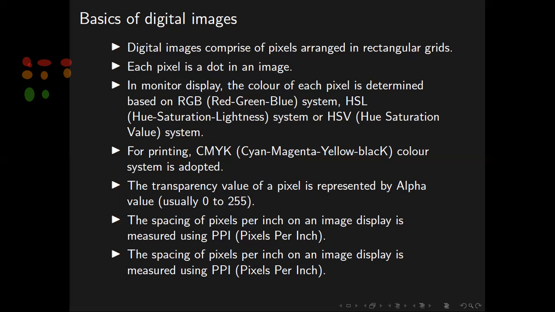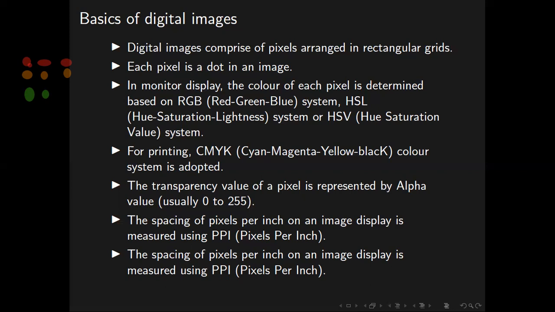Hue, saturation, lightness. Hue means the tint of a color. Any basic color is called a hue. You can make it very dark, saturation. You can make it very light, lightness. Okay. The HSL system depends upon the selection of a basic color and then making it darker or lighter.